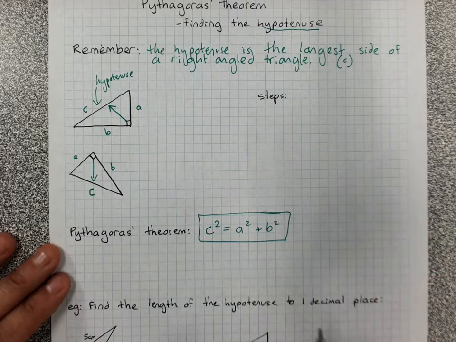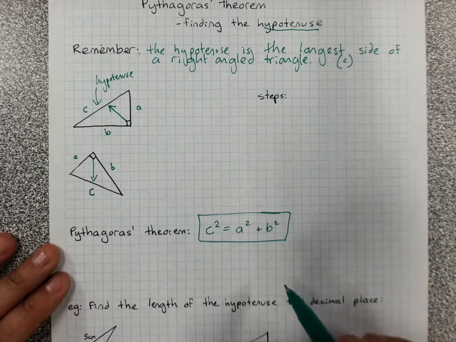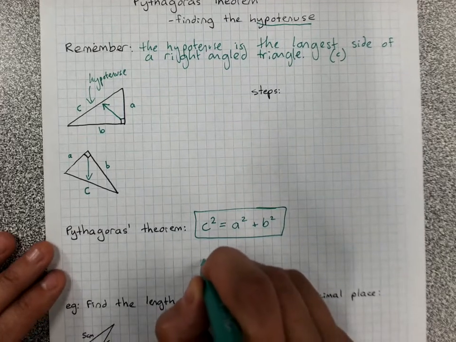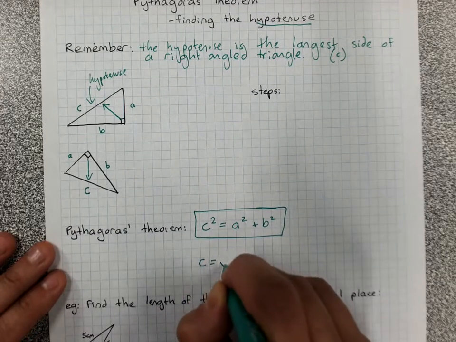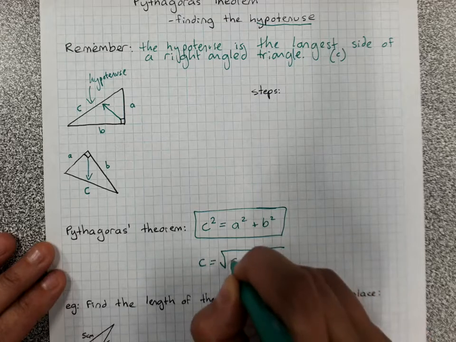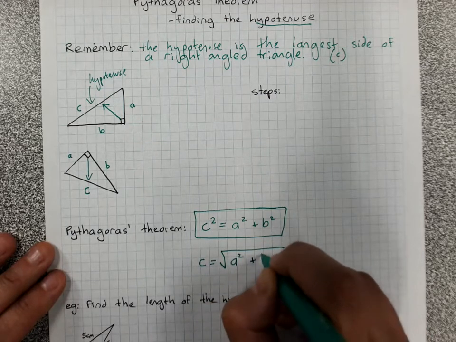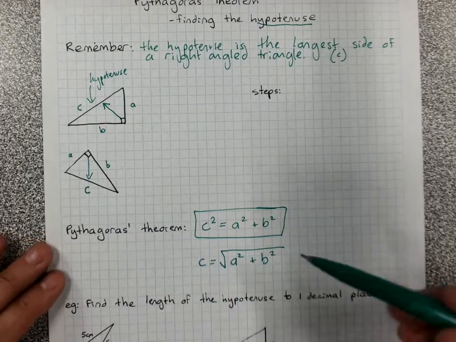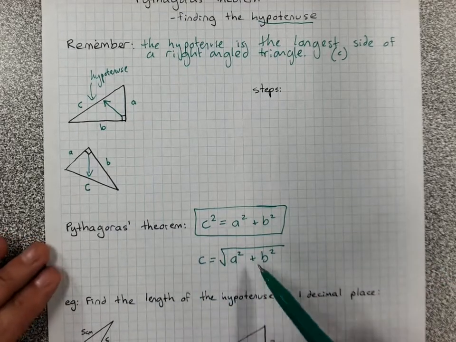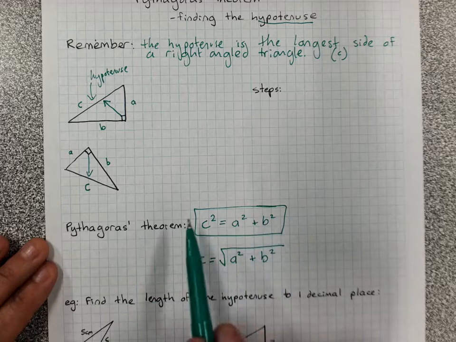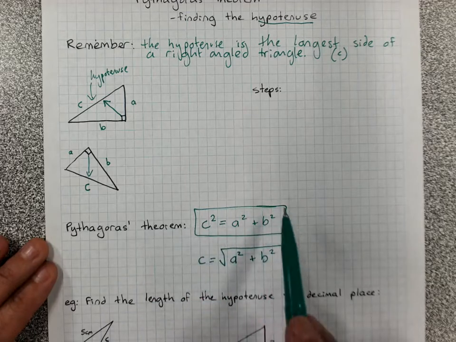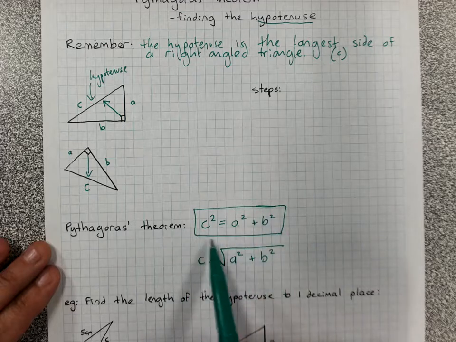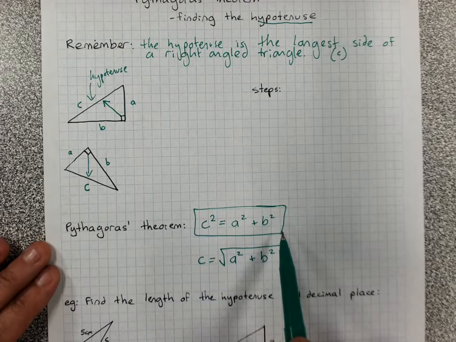If you want an easy formula that will let you go straight into your calculator, we can use c equals the square root of a squared plus b squared. It's the same formula, this one's just rearranged. But we might only give this formula in the test, I'll have to check, so we do need to learn to use this one as well.